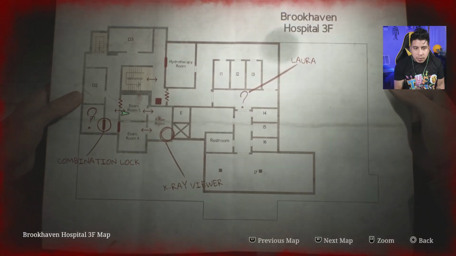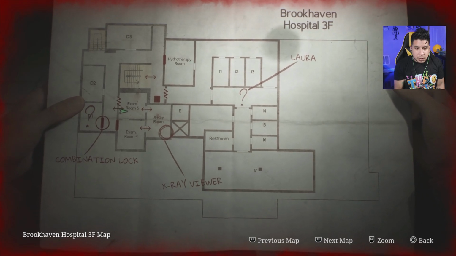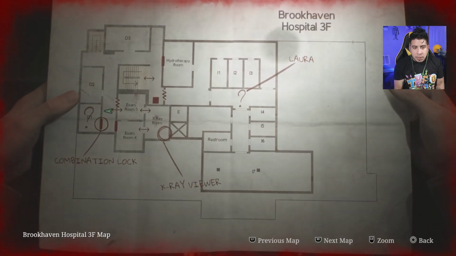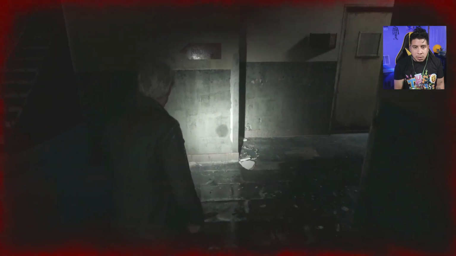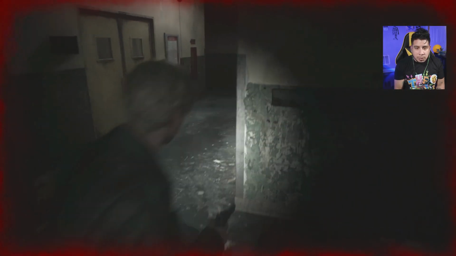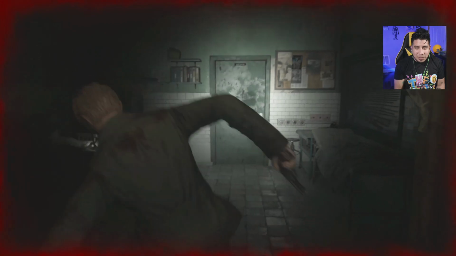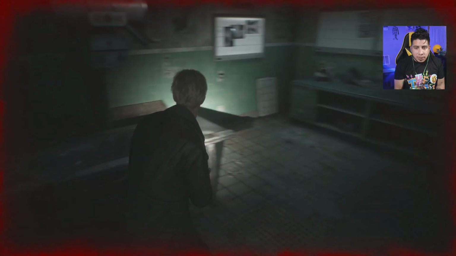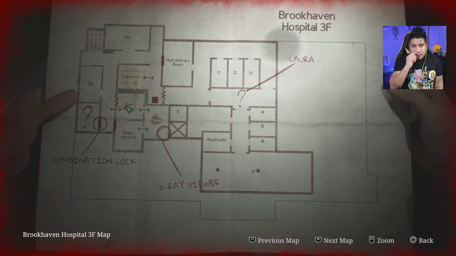Where am I? Exam room, X-ray room, X-ray viewer, combination. Am I going back? Yeah. Hold on, guys. Another one? Time out. Let me go back this way. We didn't finish here, right? Did we? X-ray room. Yeah, I think we did.